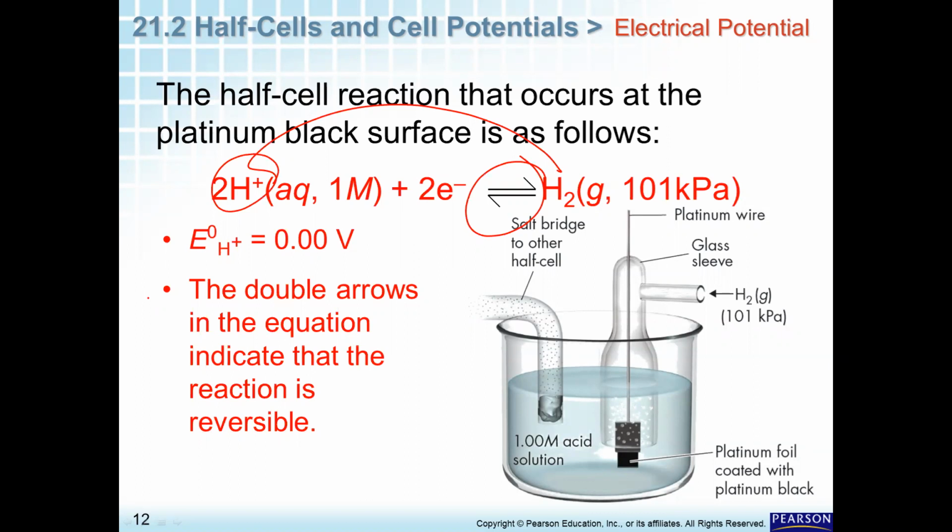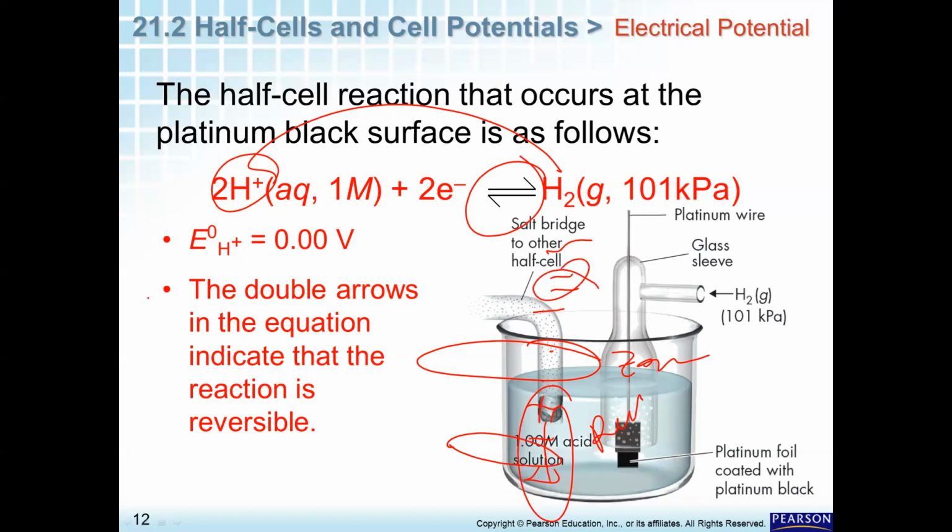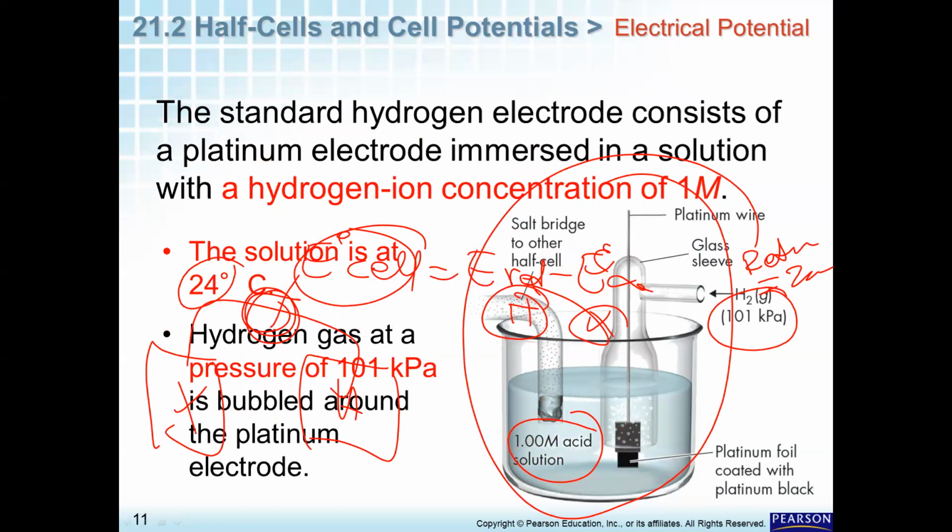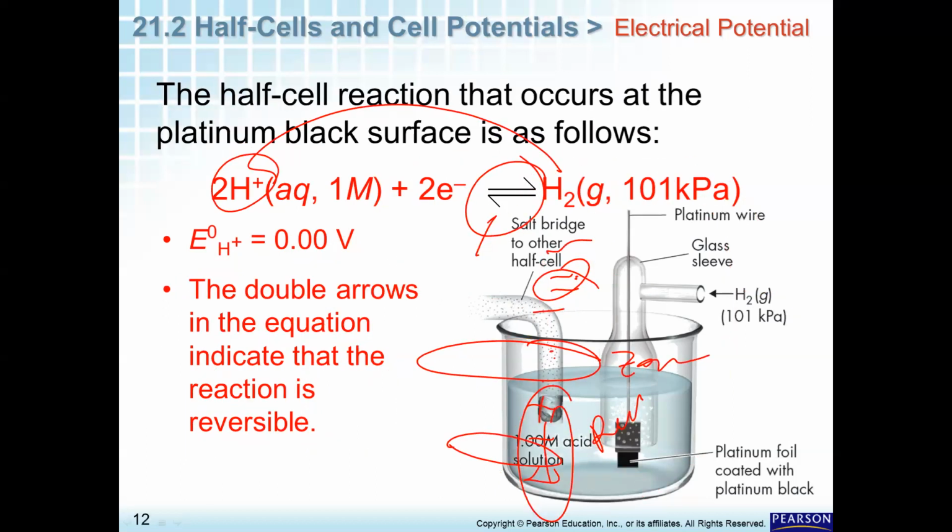Because we agreed that if we have the hydrogen electrode here as 0, there will be some negative values and there will be some positive values. Positive values mean reduction. So if we select any of those, then hydrogen will be oxidized. But if we select any of those, hydrogen will be reduced, because then this is the one which will undergo oxidation and this is the one which will undergo reduction. So for that reason, it has a double arrow. Either it will go this way as a reduction, or it will go backward as an oxidation.